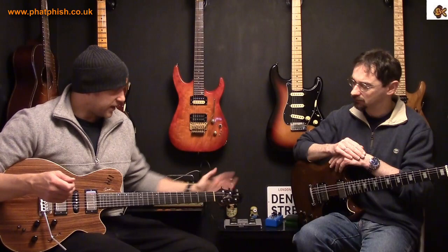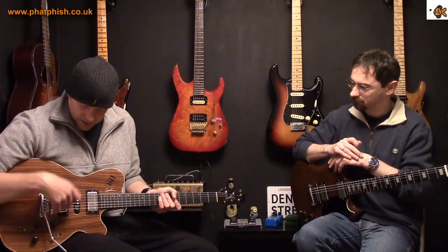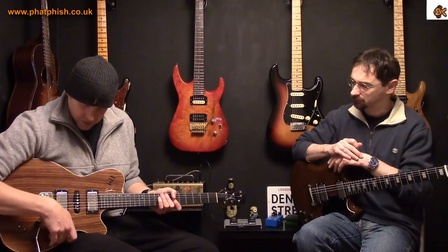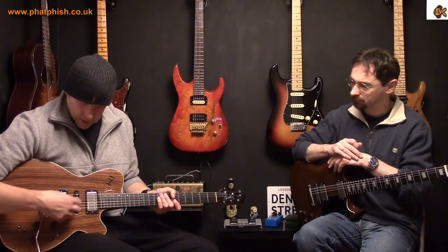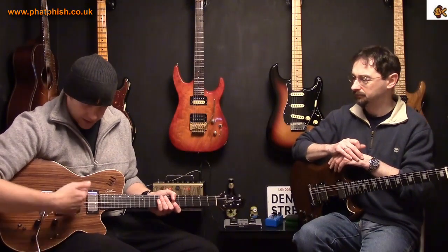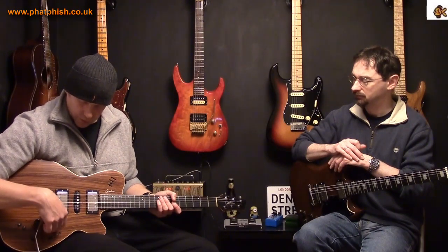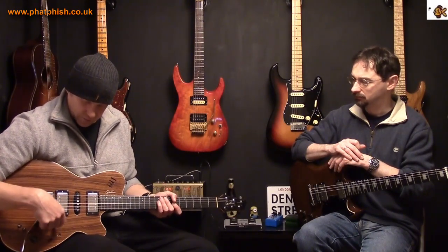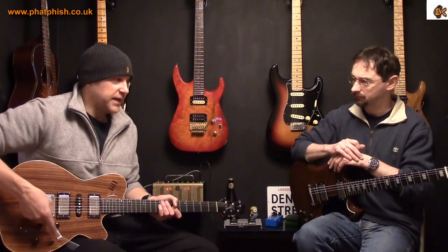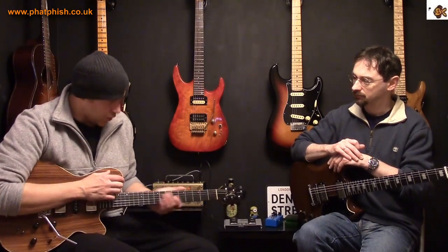So as standard, locking tuners, Seymour Duncan pickups, Godin single coil, 5-way switch. So outside coil and middle when it's in the off positions, like a Strat. A very usable middle pickup on this, and one volume and one tone. So that's just the volume for a normal guitar. Tone for a normal guitar. That's the synth volume. So you can keep the synth on and knock the volume off and it won't work. And up here is the acoustic controls.